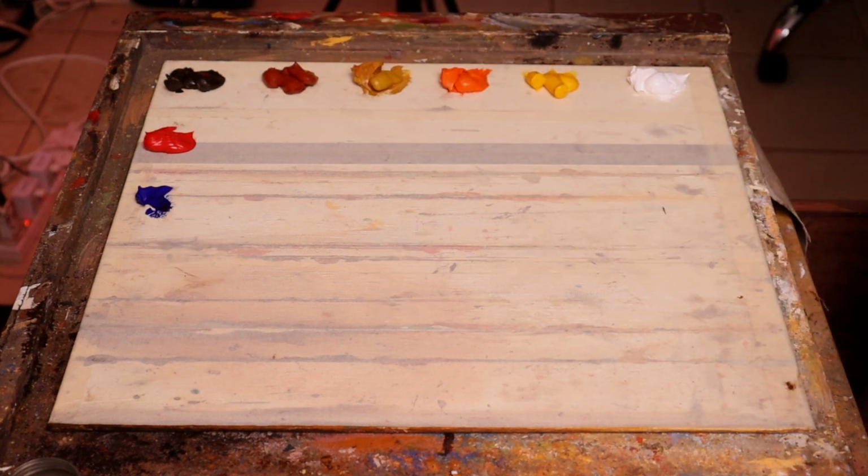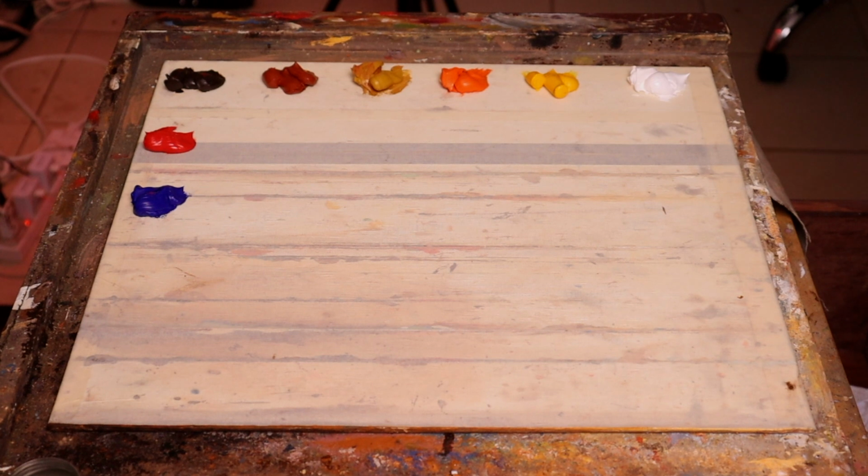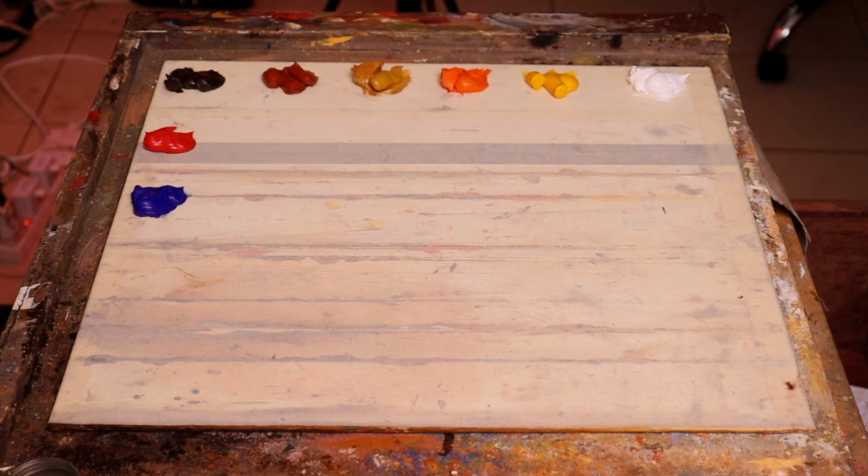But for the primary colors in its purest form, if you're looking for blue, you want to go for the ultramarine. Before we get to mixing the actual skin colors, I'll show you the reason why I have these primary colors over here, why I have the ultramarine violet. Let's just call it blue. Why I have blue, why I have brilliant red, I'll call it red, and why I have deep yellow, I'll call it yellow.